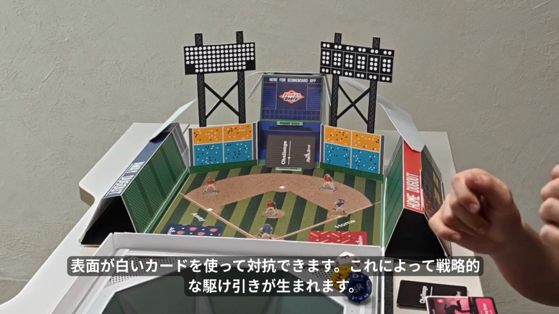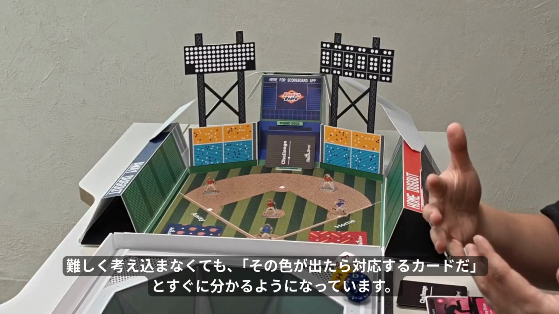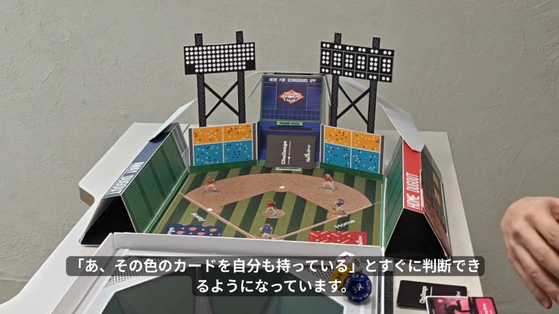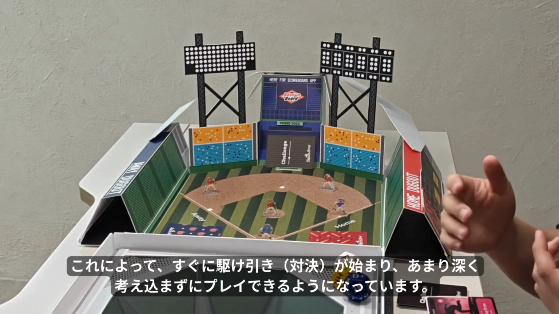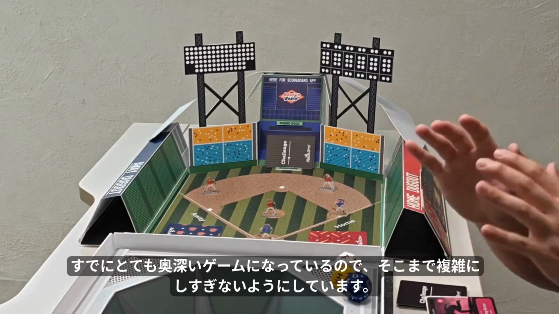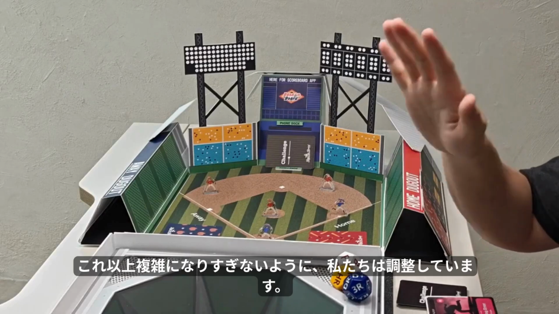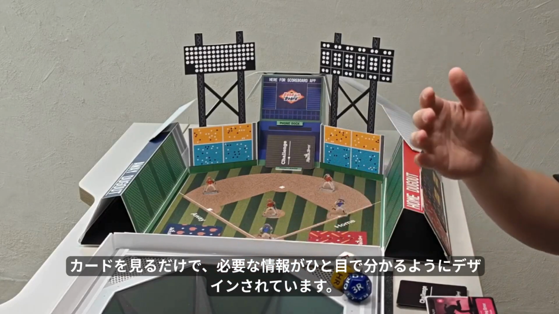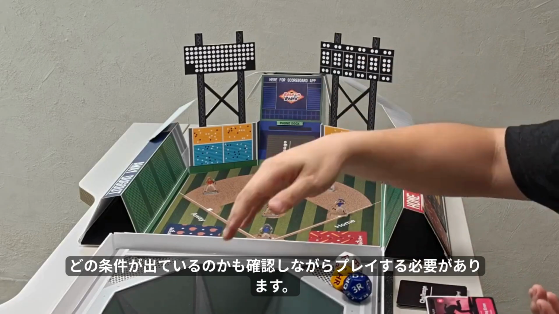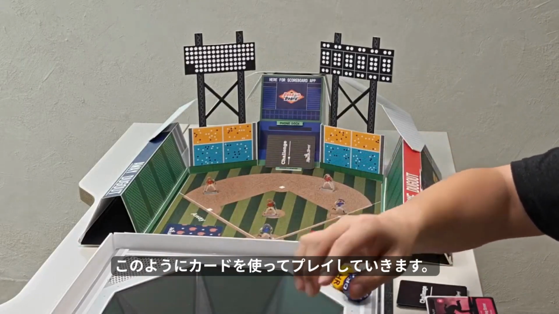And this creates that strategic back and forth duel without really having to think deeply. You see that color, I have that color card in front of me, and now you can have that duel happen right away without having to think too deep, right? It's already a very in-depth game, so let's not take it to the next level. So we have laid out all the information on the card at a glance. So you just have to keep track of which color was played, and which condition is shown. So just keep that in mind. That is how you play the cards.